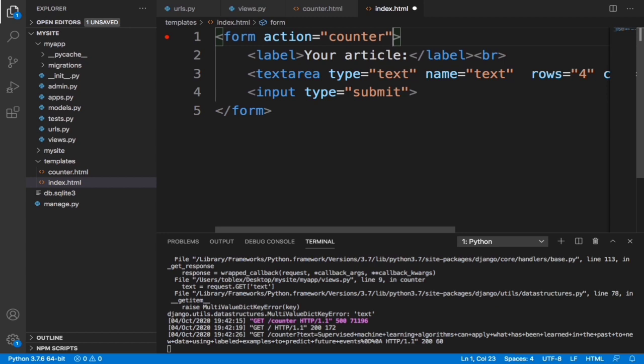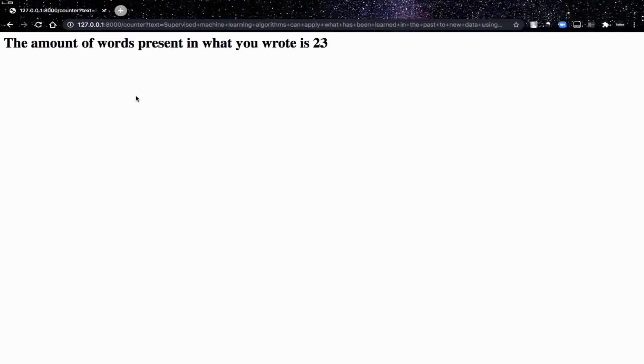And the only difference between get and post is that when we're sending data into another page using a get request, it shows all those data in the URL bar. But if we're using a post request, it won't show it. It will only show your website slash that URL. Let's say slash counter. It won't show this question mark and then the rest.